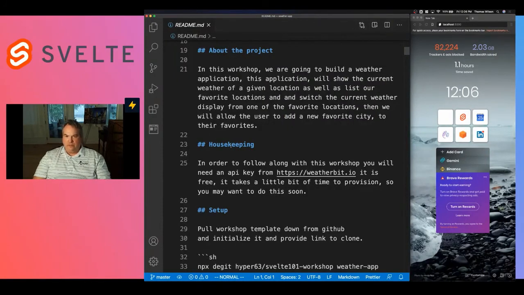But basically, we're going to build a weather application. That application will show the current weather and have a favorites page where you can add multiple locations that you want to watch the weather from.